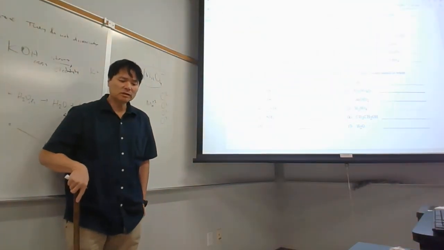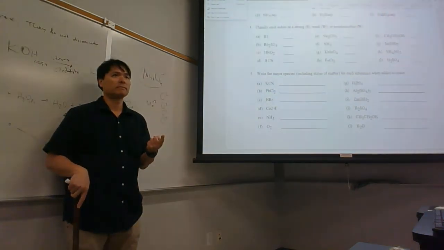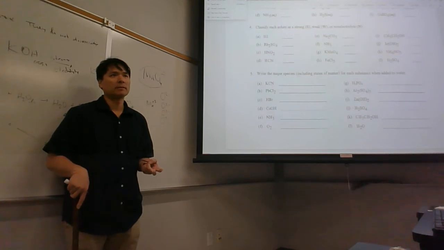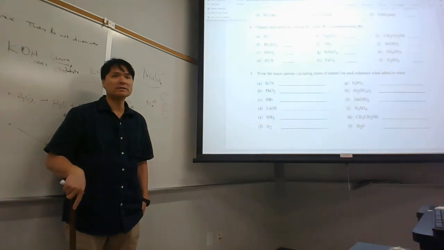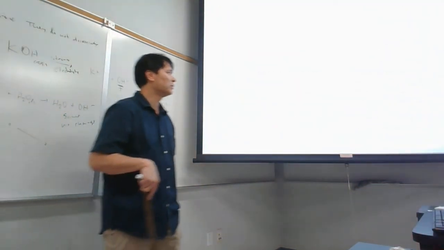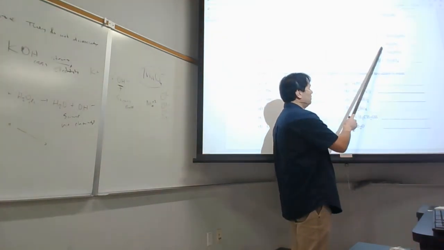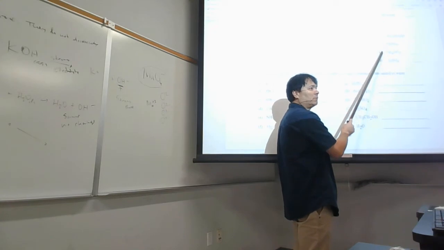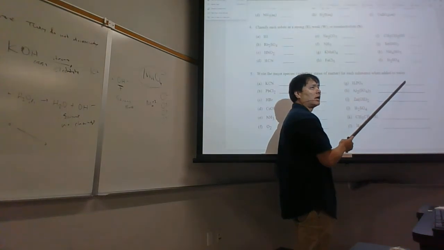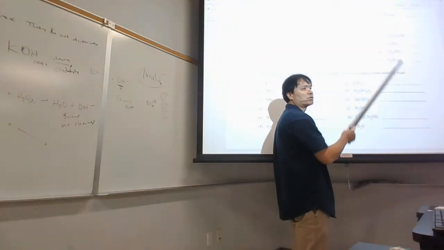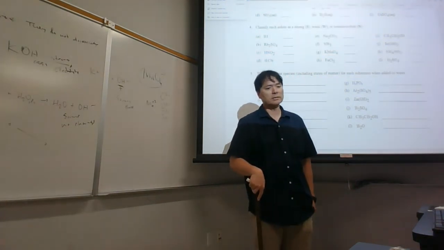In fact, all the soluble hydroxides, what are the soluble hydroxides? The group 1: sodium, lithium, potassium, cesium, rubidium. All those hydroxides are what we call strong bases because they are all soluble. They lead to lots of hydroxide in water. And strontium is a strong base. Barium hydroxide is a strong base. And calcium hydroxide is a strong base. But the other hydroxides are not strong bases.